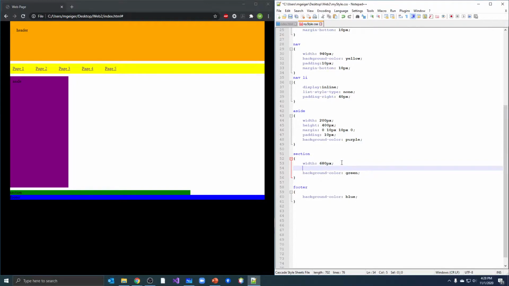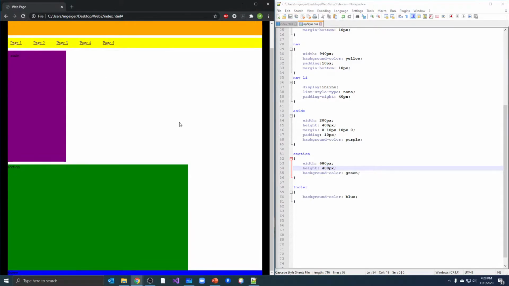Let's change its height to the same thing as our aside. There it is.